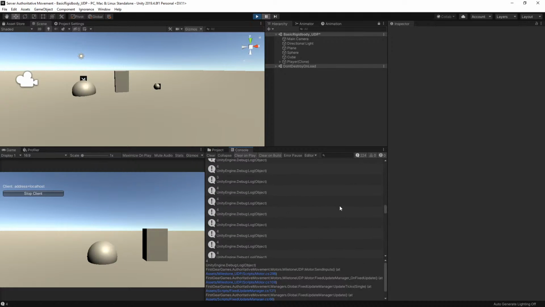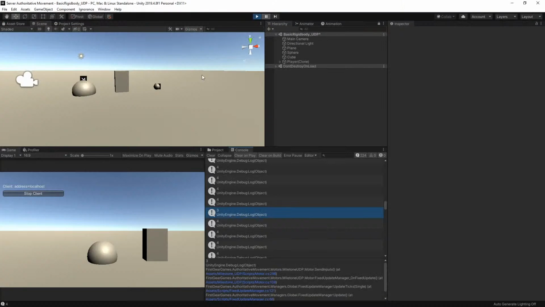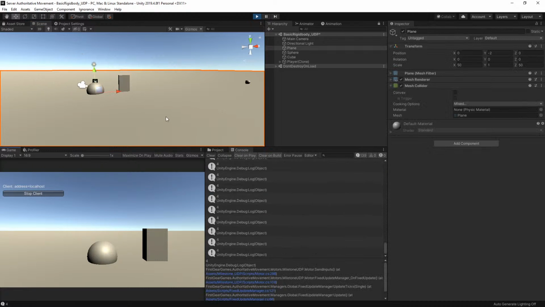So that's looking good. And the reason it says 3 here is because when the server sends back a response saying, okay, I've processed up to these states, then it's going to remove the states processed from the client motor states. And there's no reason to send that because the server processed it. So why would we have to send it redundantly? There's absolutely no point. So I turned on Clumsy real quick, and I'm going to go back here, and I expect this to continually send 4 because of lag. And my guy just teleported because I had the simulation paused.